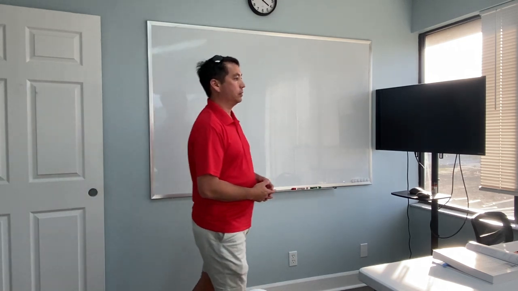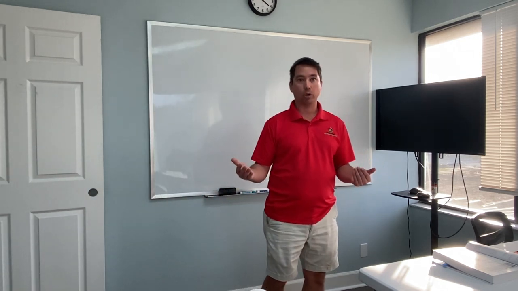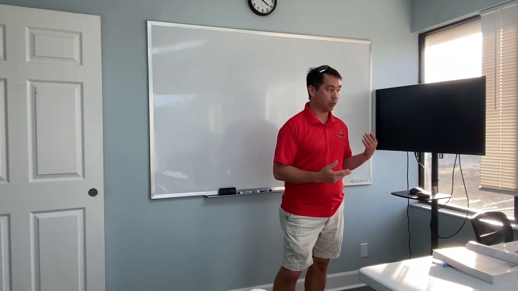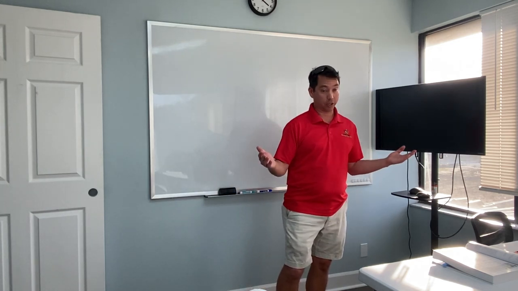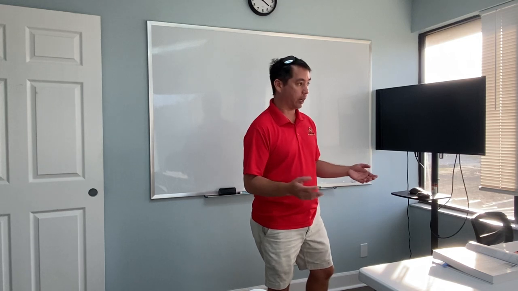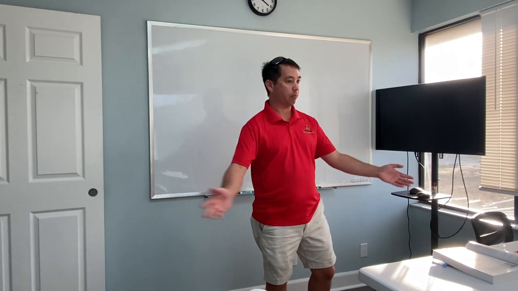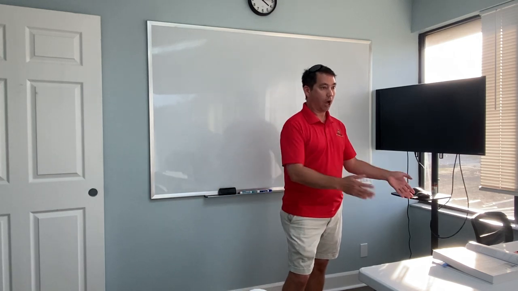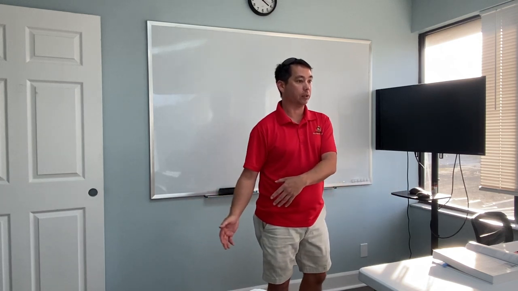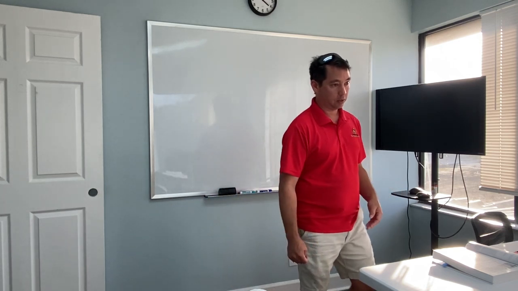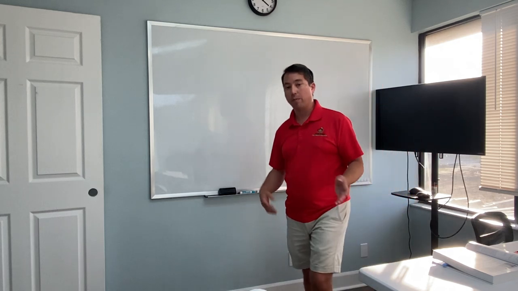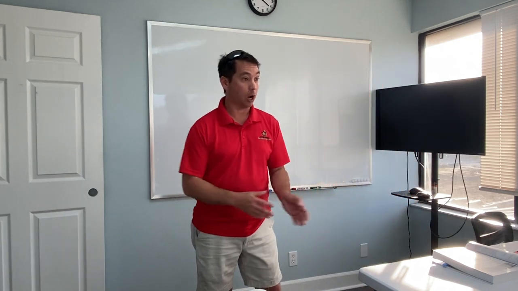Let's say, and I know we're not supposed to talk about other brokerages in this class, but let's say I'm a Coldwell Banker agent or owner, and I have 38 offices for Coldwell Banker. They're all operating as Coldwell Banker. They're all licensed as Coldwell Banker. If they have a commercial division, they're still Coldwell Banker. They're still operating under that name.